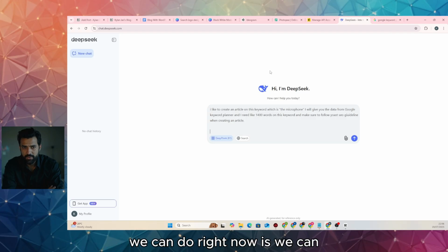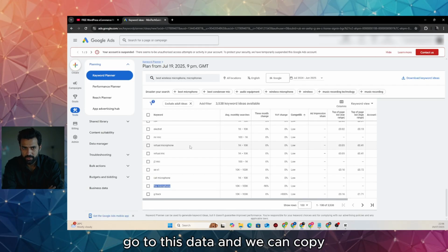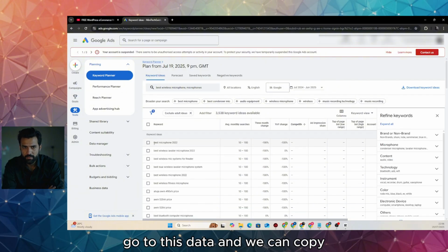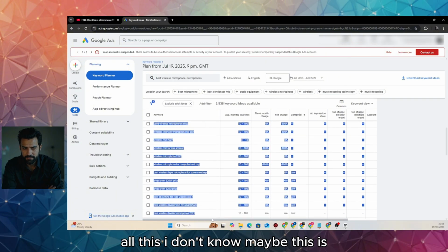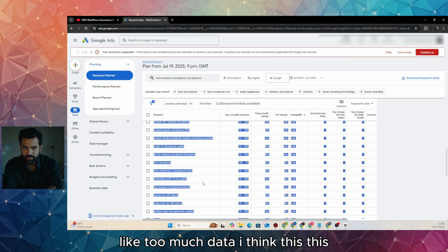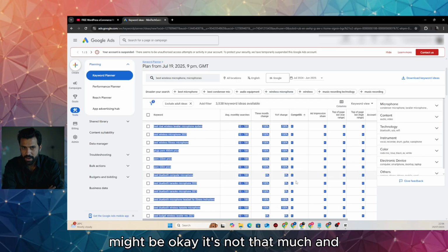Right now we can go to this data and copy all of this. Maybe this is too much data, but I think this might be okay, it's not that much.